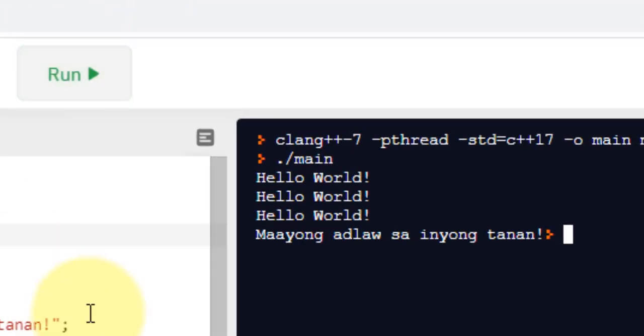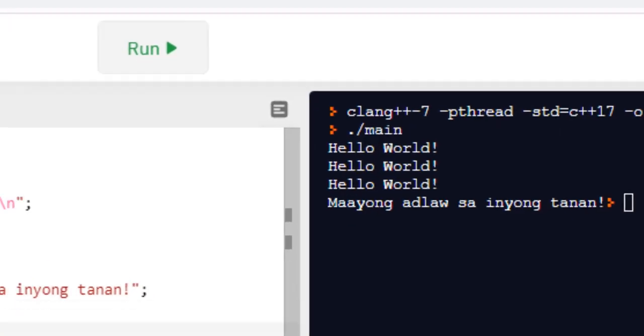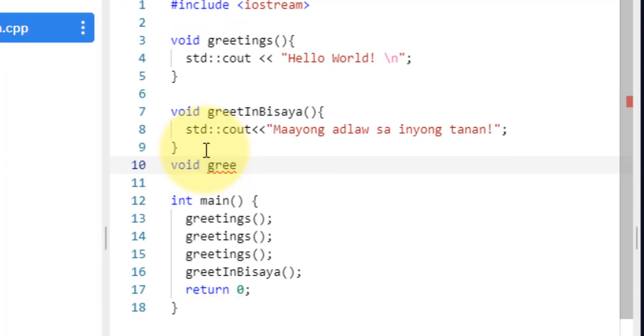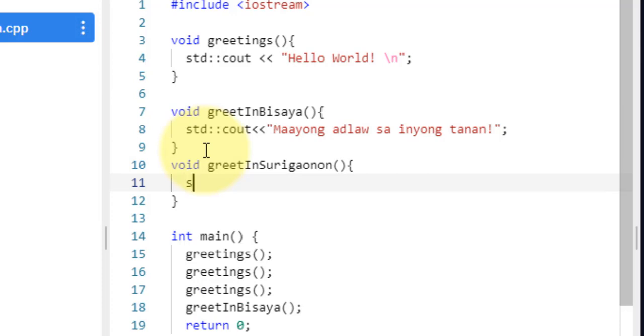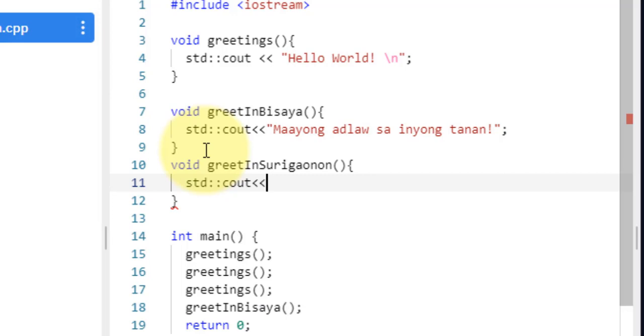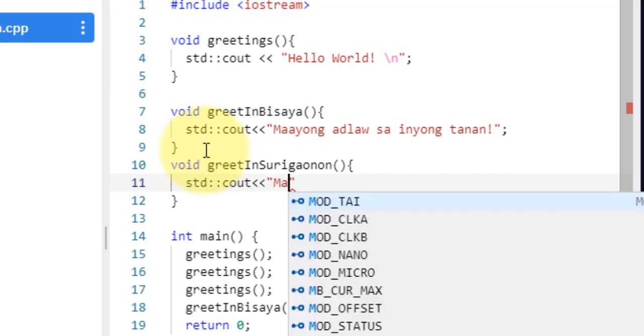See? And if you want to have another greeting, how about in Surigaonon? Okay, I'll try to put it again. Void greet in Surigaonon. Alright, it's too long, the function name is too long. So I'll simply type here std::cout, then I would say Marajao.